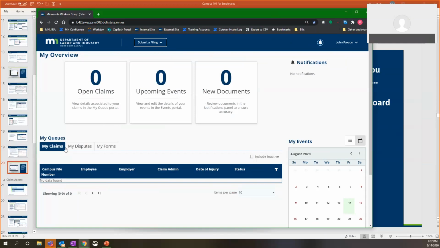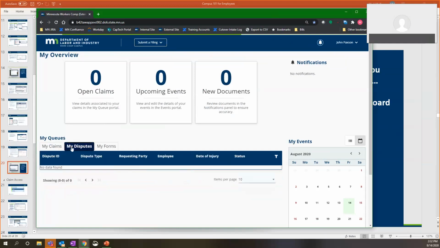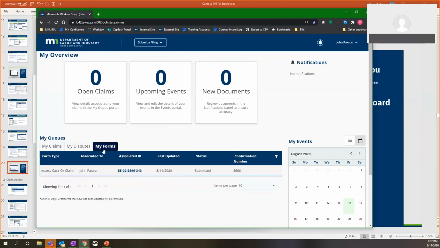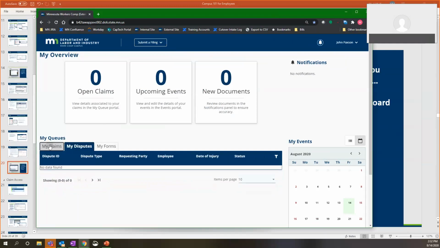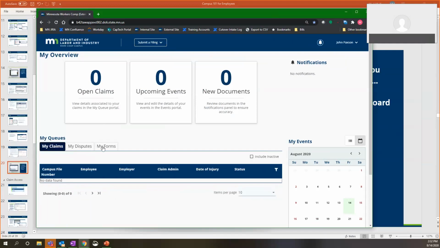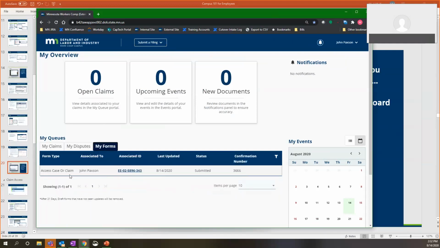We do have the queues down here, and as you can see, they kind of work like tabs, so you can scroll back through these. I did file a form, and this will be helping us set up for a demo later in the session, so you can see at least an example of what a form would look like, as well as a confirmation number that you'd get.